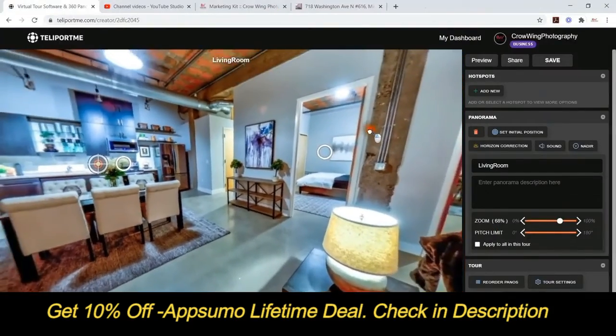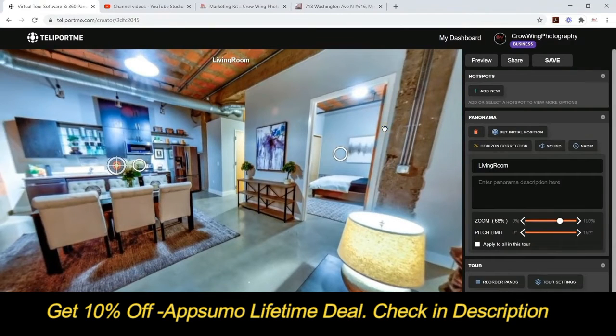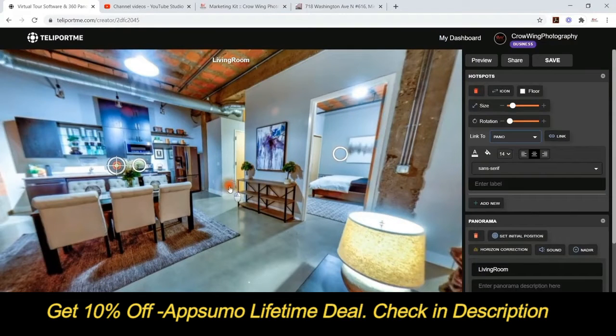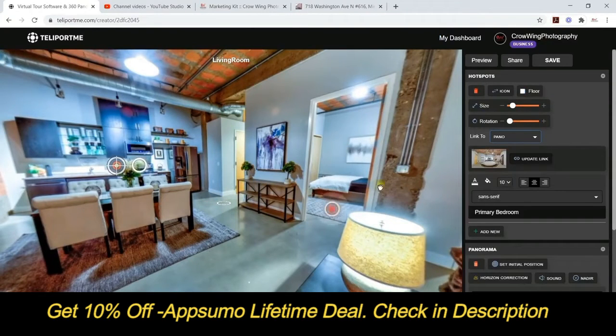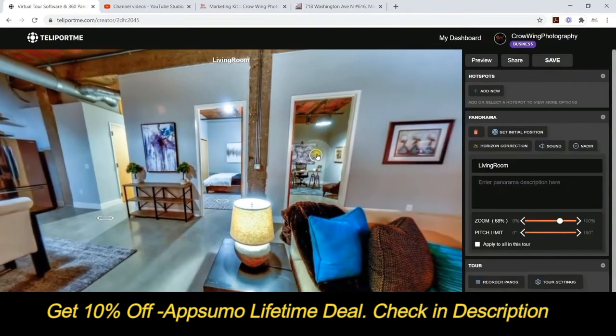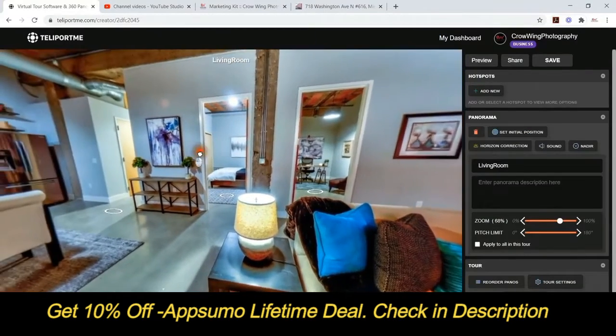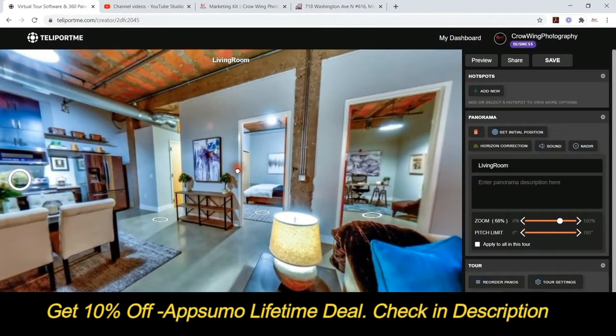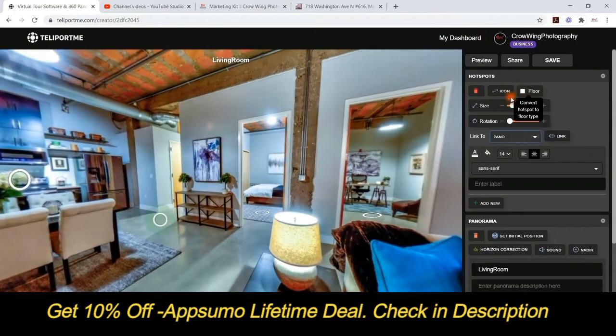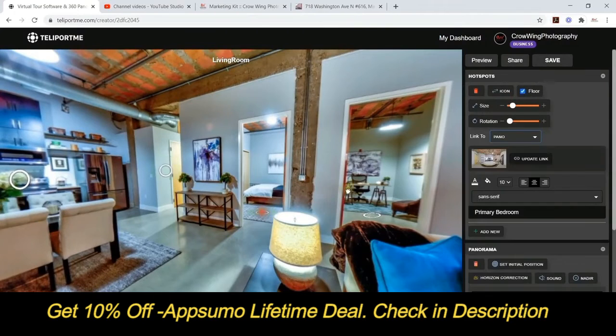So another thing that you can do is you can actually make these hotspots aim towards the ground. And as you're going to see here, I'm going to show you. So you choose it and you select floor, and it's going to give it the perspective that the icons are on the floor. It's a simple thing, and depending on your tour, that actually might look better than having a floating hotspot icon. This one, based on where my camera was, it was much easier to have them floating than on the floor, but on a lot of properties I'll actually prefer to have icons on the floor so it doesn't obstruct anything.